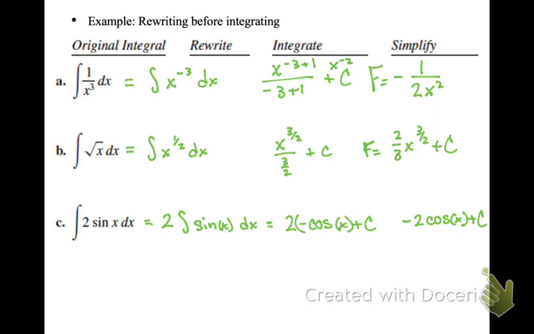Now, I'm going to tell you with sine and cosine, just like when we took the derivative, this is what it is. When you take the integral, everyone wants to go backwards, the steps backwards. We're not adding one and dividing by it, because that's not how those work. It just is. So do you just need to know them? Yes.